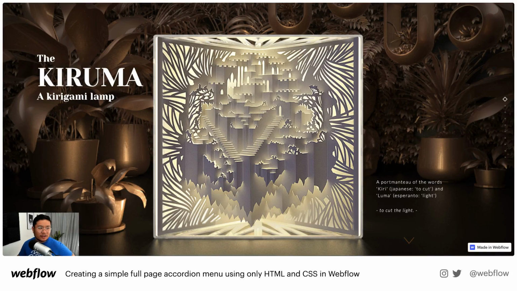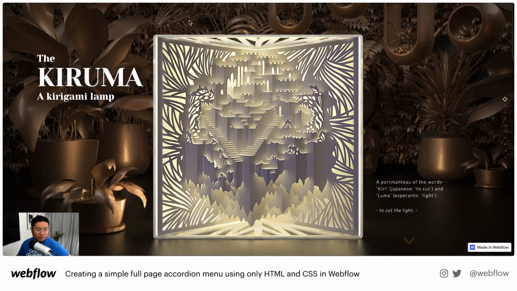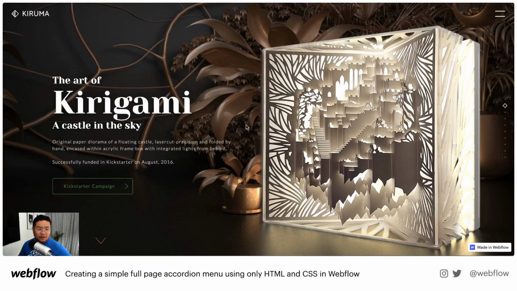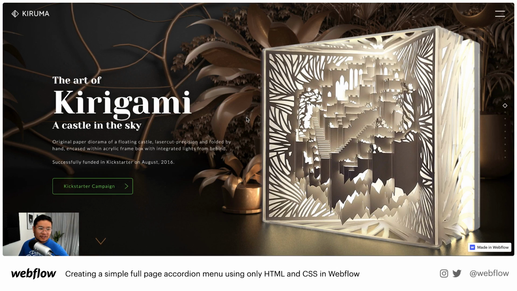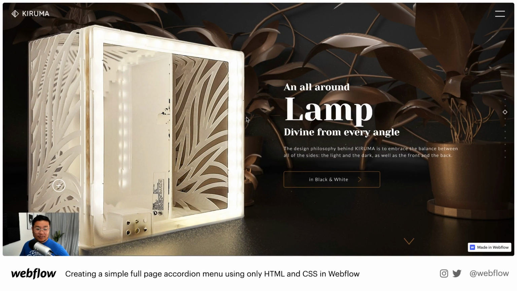Let me refresh. So I'm guessing there's a lot of custom code happening here. When I scroll down, it goes to the next video and stops. But if I scroll up, the video already played, so it doesn't. So how do you play the background video backwards? If I scroll down even more, it's going to play the next video. Okay, I see what you're doing. But this is nice.